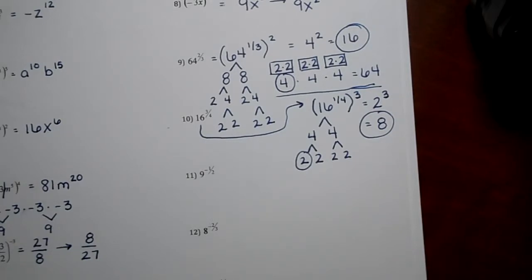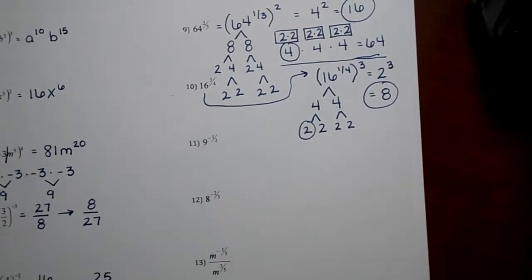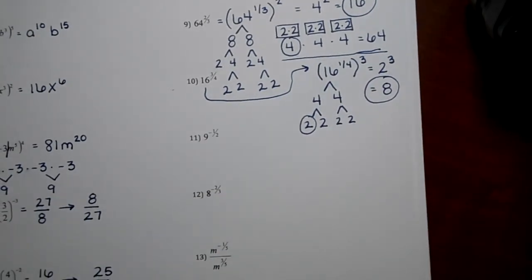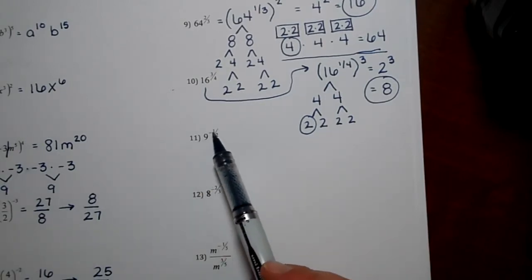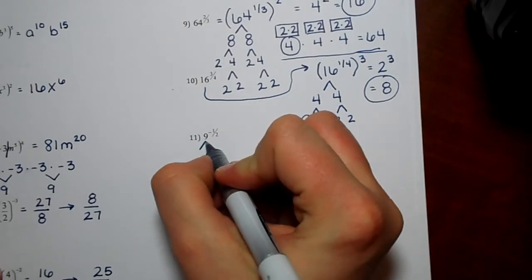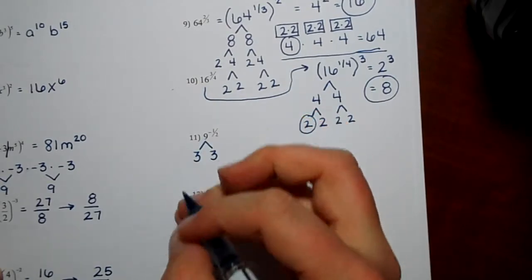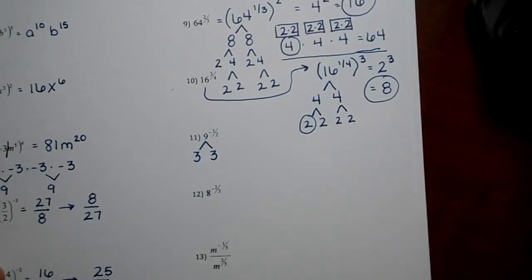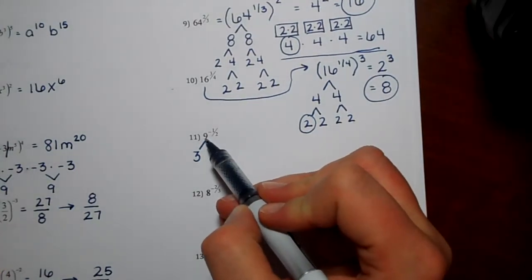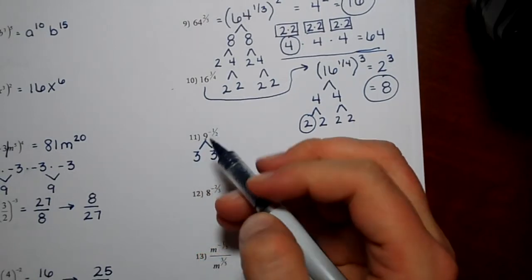Okay, so knowing that, let's take a look at number 11. Number 11 has a negative fraction, so that's mixing two very confusing topics there. Again, let's ignore that negative. If that were just 9 to the 1/2, that would mean I would need to take that 9 and break it into two equal pieces. If you were to make a factor tree for 9, it would be very short. It would just be 9 is equal to 3 times 3. So 9 to the power of 1/2 is just 3.